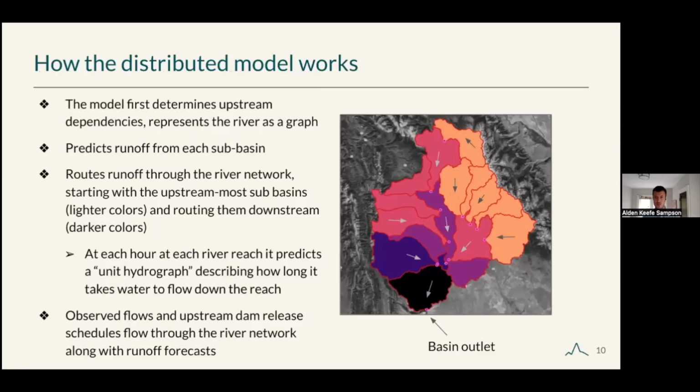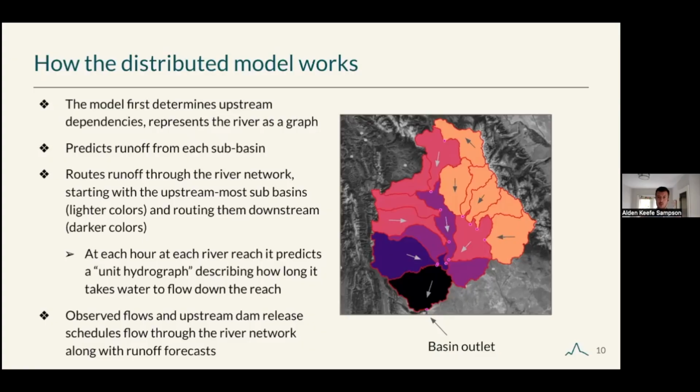The model, the way we have designed it, first looks at that digital elevation data, the spatial information about where rivers are going to flow, and represents the dependencies of what flows into what. And so it's representing the river basin as a graph, where there will be nodes in that graph at the outlets of all the subbasins, and also at river confluence points or any stream flow gauges or forecast points that we care about. And then edges in that graph represent stream reaches, where water is flowing through. And the model begins by predicting stream flow at each of these subbasins. That goes into each of their respective nodes in that graph.